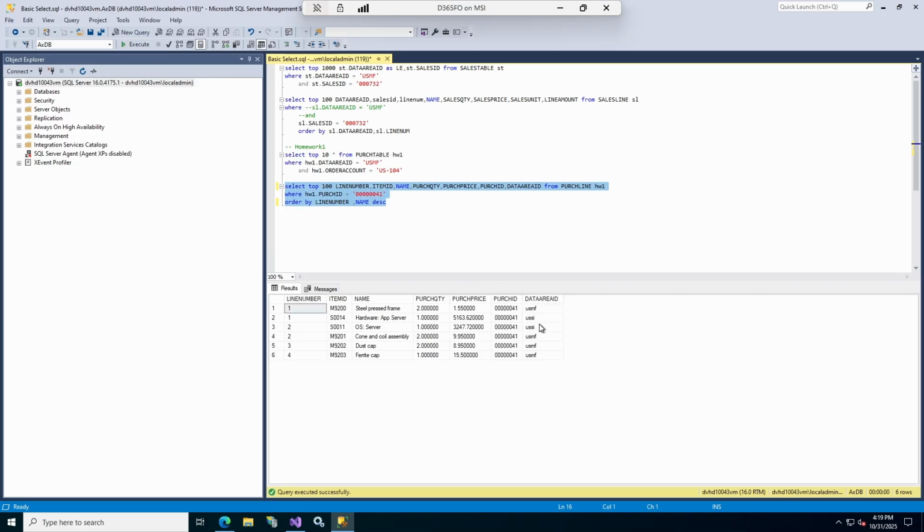Yeah, so a couple of these are from a different company. The purchase ID is pulled from a number sequence, and different companies can use the same purchase ID. What you're looking at on the form automatically adds that USMF filter into it. When you're trying to get the equivalent from SQL, you have to add that in on every single query and every single join.